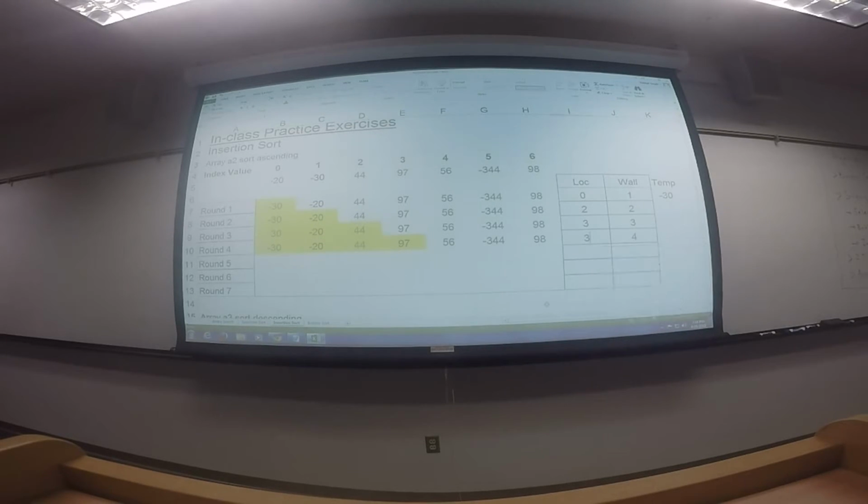So you see, now what happens is I go to location 4 and I put that in a temp variable, so I can override it. And then I can move 97 over, and I can keep these guys where they are because they don't need to be moved.